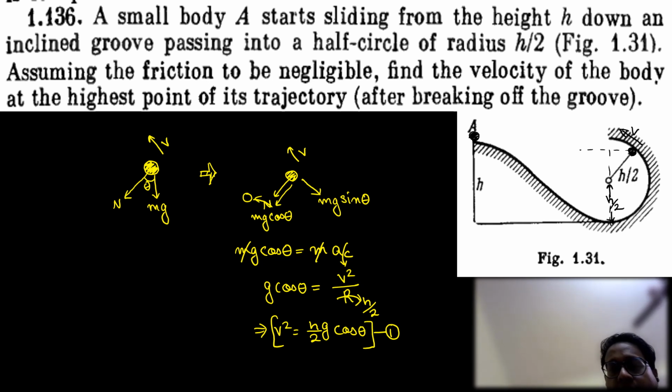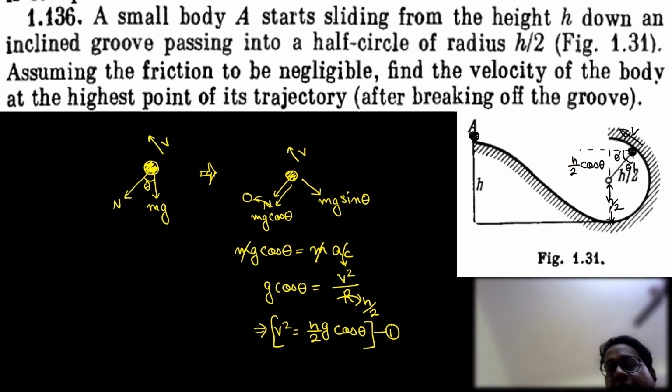Fair and fine. How much is this much height? See, if this angle is theta, then this line and this line make a 90-degree angle. So this is nothing but 90 minus theta, or theta dash. Can I write this line as h by 2, or radius, sine theta dash? Sine theta dash is nothing but sine 90 minus theta, and sine 90 minus theta is nothing but cos theta. So h by 2 cos theta. So this entire distance is nothing but h by 2 plus h by 2 cos theta.